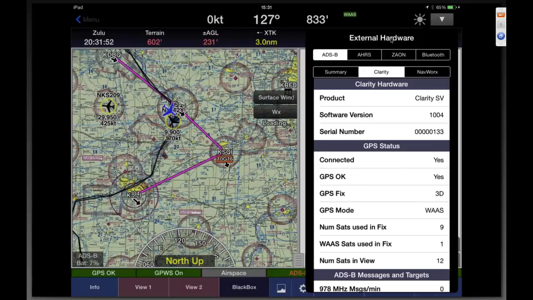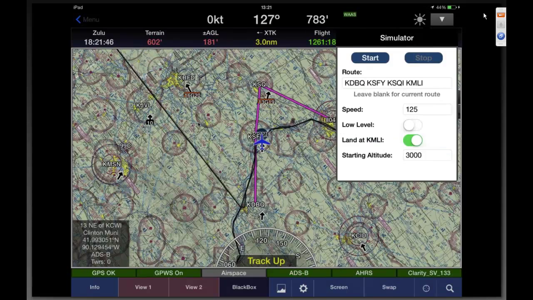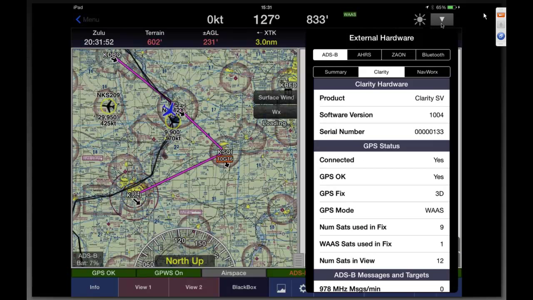The next one that's on that list is external hardware that we want to talk about. Is the GPS coming in right? Has the device located a GPS fix, the WAAS mode, things like this. There's a summary mode that will show 3 red circles or 3 very large red dots. All those need to be green, whether you're using just the standalone simple GPS or whether you're using one of the ADSB boxes. Now we're going to go to the external hardware.